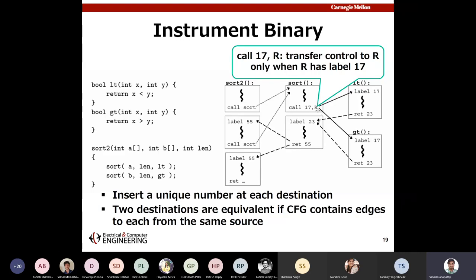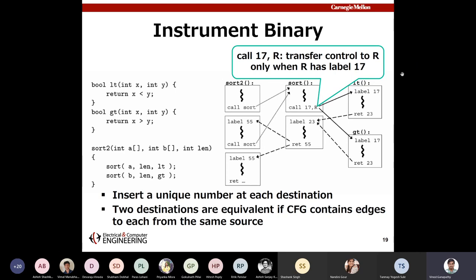This call 17R likewise is another instruction where, with this register R, I'm going to check at runtime. I'm going to take this register R, dereference it, go to that location and check whether the destination as specified by R actually contains this instruction called label 17. Why label 17? That is what is specified as the first argument over here. Go to whatever is provided by R and check that the label over there is actually 17, matching this call, and only then perform the call. If that label does not match, the call instruction will not succeed. That's the illusion I want to create.